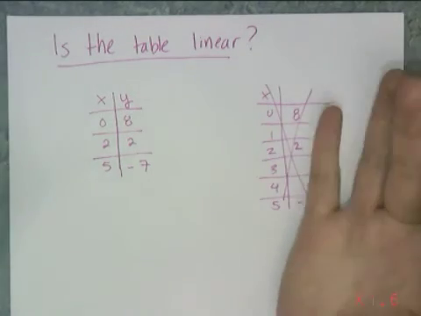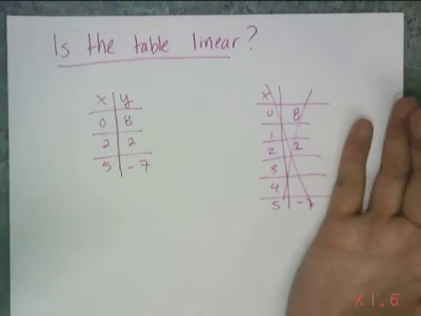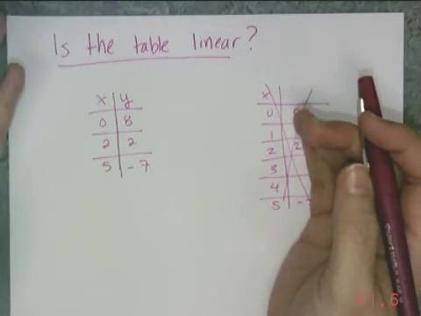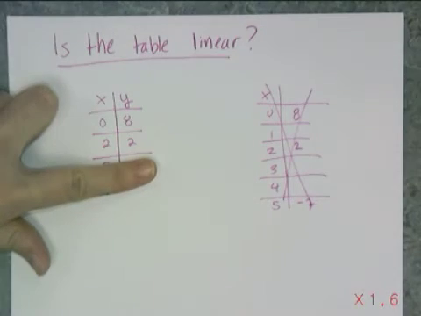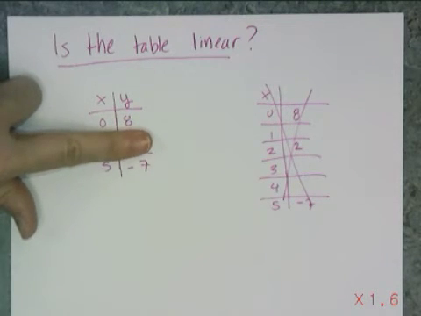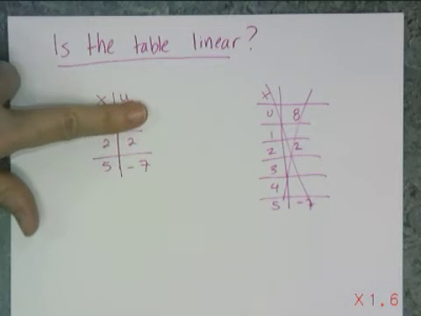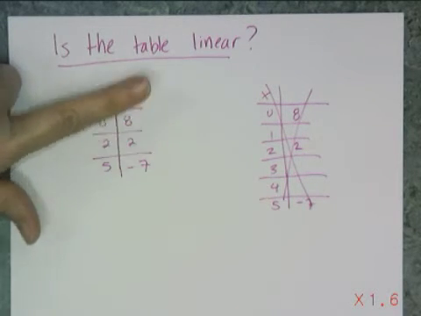Because I'm going to tell you something, there's a big secret about linear. Any two points are going to form a line. So if I just check those two points, yes, they're going to make a line. And if I just check those two points, they're going to make a line. And if I check those two points, yeah, they're going to make a line. The question is, is if they're all on the same line.